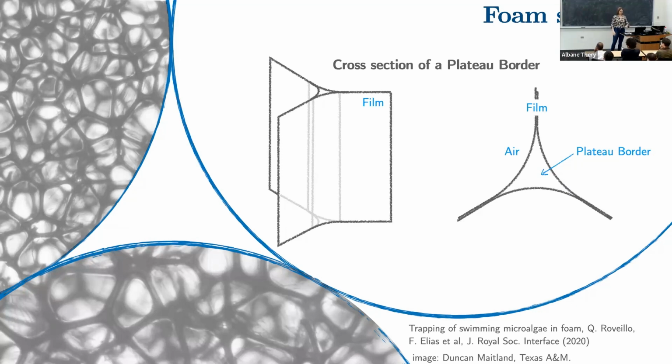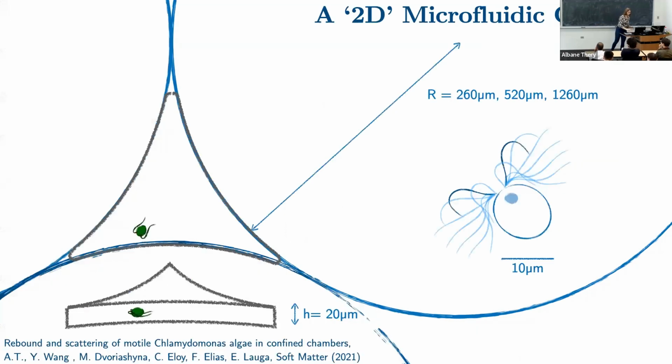And this is actually a complex problem because you have a mix between the flow, you have how the microswimmers respond to gravity, and you have their interaction with these weird structures. And to sort of take a first look, they created a 2D microfluidic chamber that looks like the cross-section of one of these plateau borders. So it's twice as high as Chlamydomonas, which doesn't have tens of cilia, it just beats them in a breaststroke fashion. And we're just tracking the Chlamydomonas inside that plateau border.